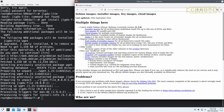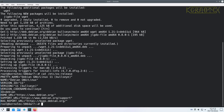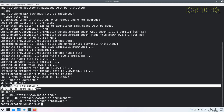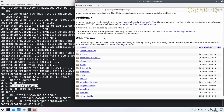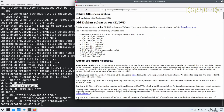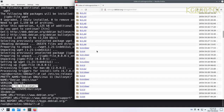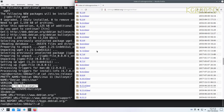because we want to get the older version of Debian, not the latest 11.5, which is what we're running at the moment. If I do cat /etc/os-release, you can see that it's version 11 we're running, and I want to install version 10, which is called Buster. So if we scroll down here and go into the archive directory for the older versions, you can see there's all the previous versions of Debian.